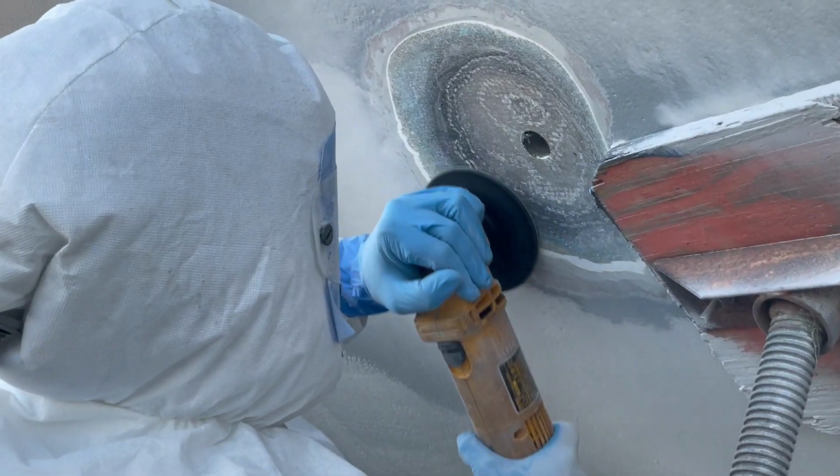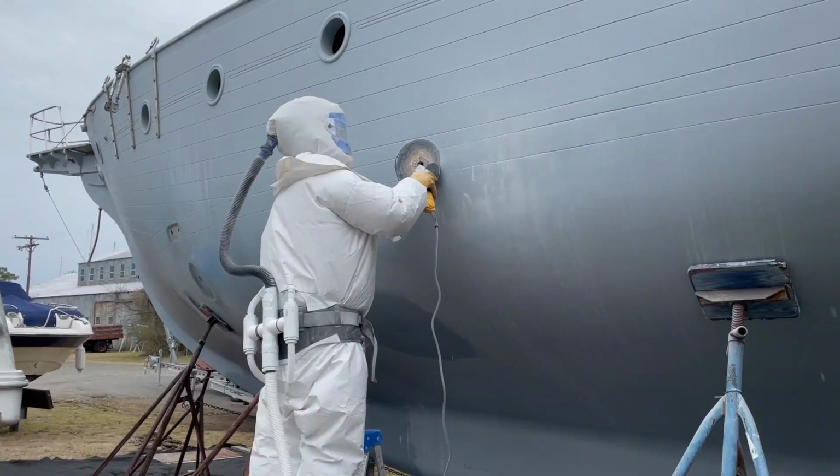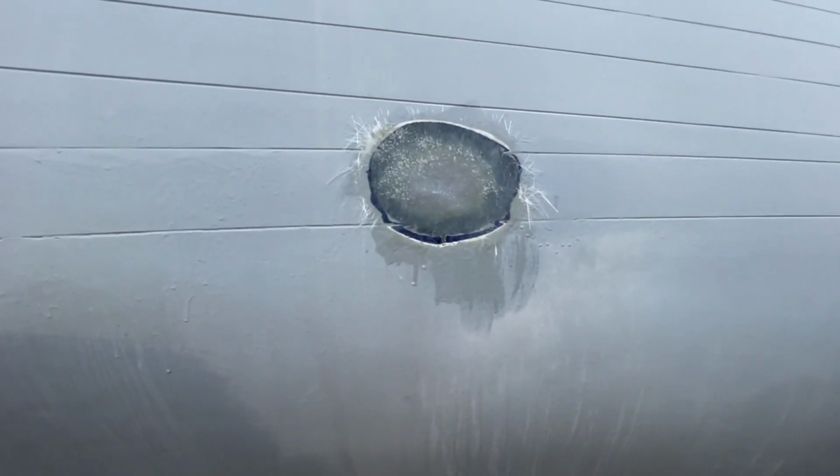Once all the holes were dished out on the outside, we got to repeat that process on the inside. We'll spare you that part and just say it wasn't any more fun than this part was. Since these patches are crucial to our boat staying afloat, we opted for a professional.